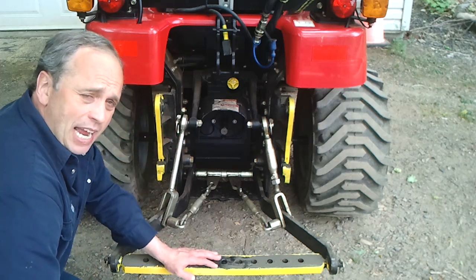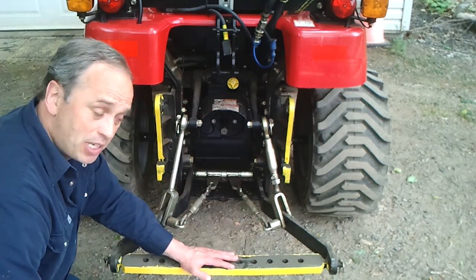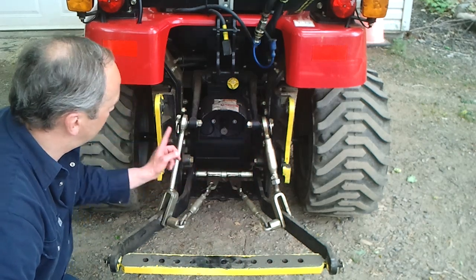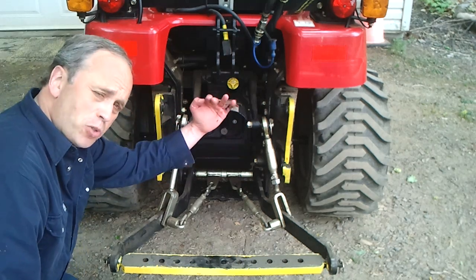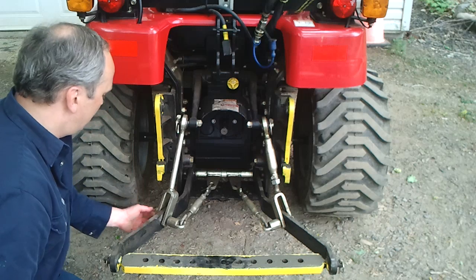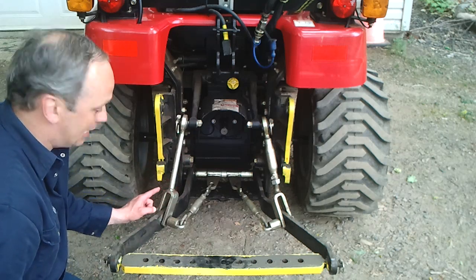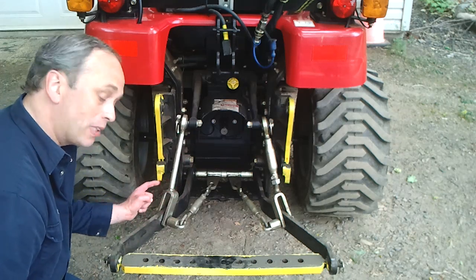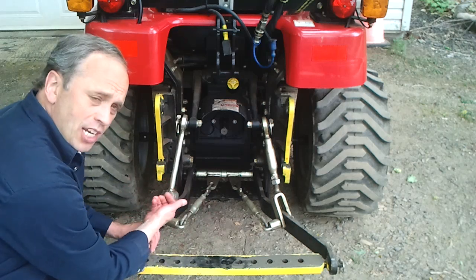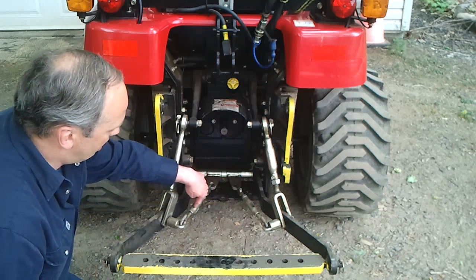I rubbed it a couple of times, and what you have to do to be able to fully raise and lower your three-point attachment — I'm gonna demonstrate — is you need to disconnect the top one here simply by removing the pin. I'm gonna put it in a higher position to give a good example, and just turn it. So you need to disconnect there and there and just turn it, and I will show you that. That way this piece here is no longer inward — it's not outward but inward — so that way that pin and here will be able to lift fully to full extent. So you need to switch them.